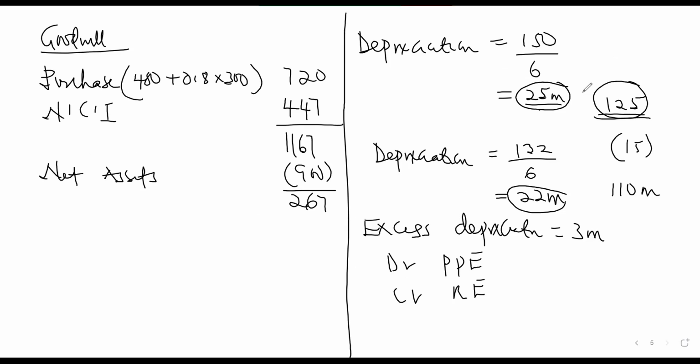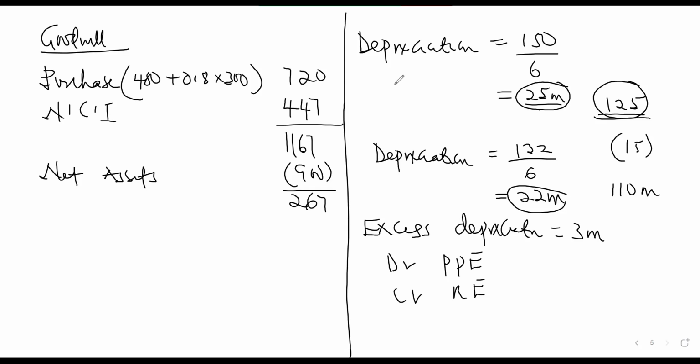All right. Yeah, Deborah, your hand is up. You see with the 132, when we subtract the 18 from the 150, you will get the value of 132. How will you treat the 132 as the actual value of the asset? The 132 is supposed to be the actual value of the asset. Then you depreciate it for 6 years.